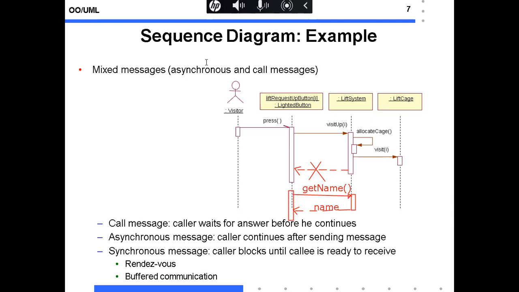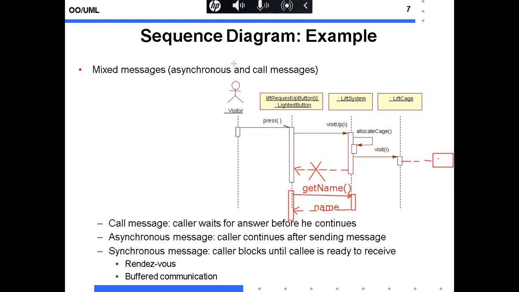Another message is what we call create. If you have a lifeline, and during this process of message visit, it requires creating an object, another object.